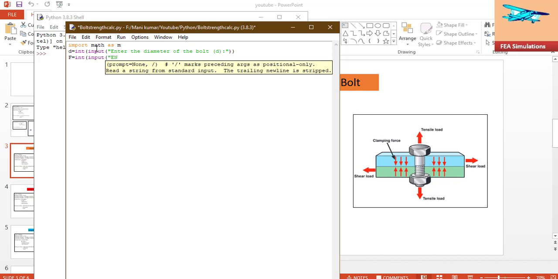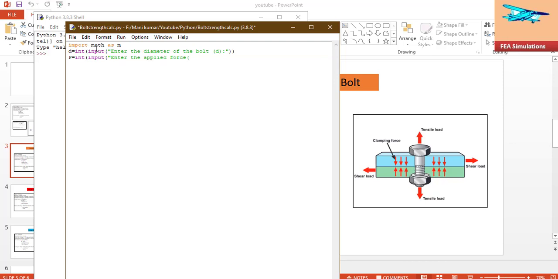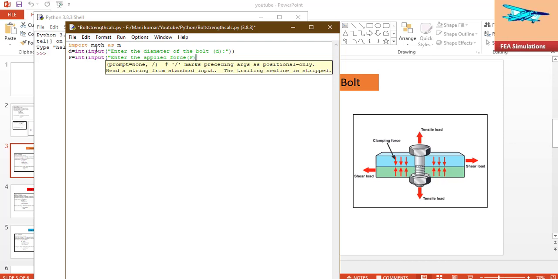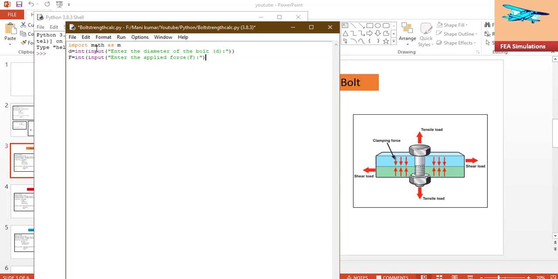Enter the applied force. And the next is yield strength, YS.